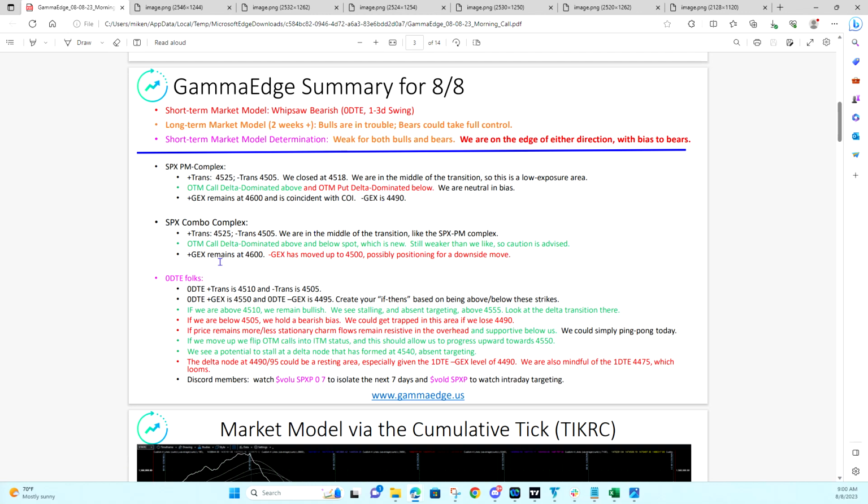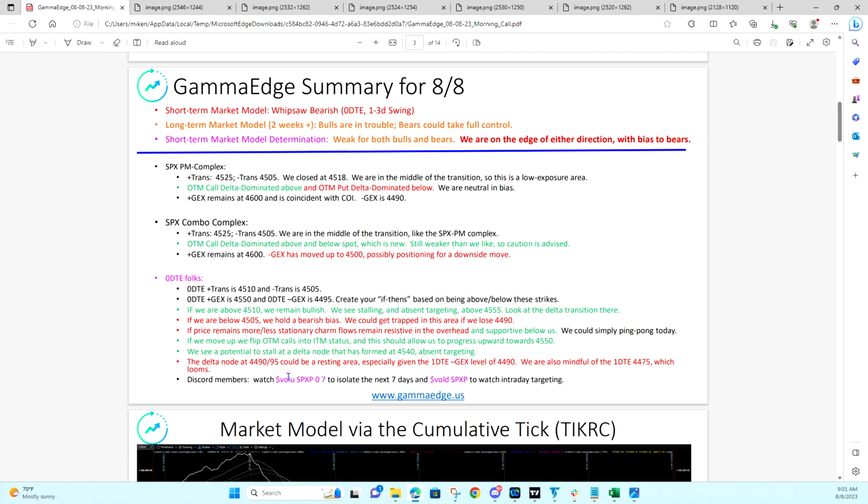Combo complex, understand the commentary here. Again, 4,500 to 4,600, important levels. We tested below 4,500 a few times within the past week. We've been met with demand and buyers as of now. So we'll see how we open today. Looks like we have a small gap down coming in this morning.